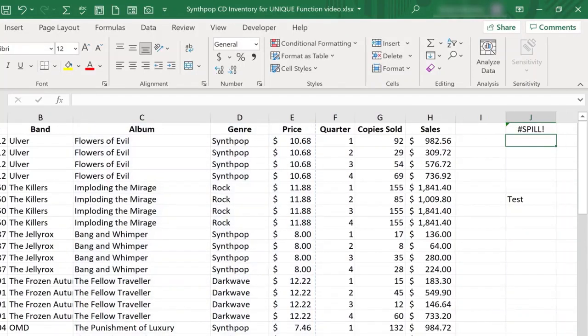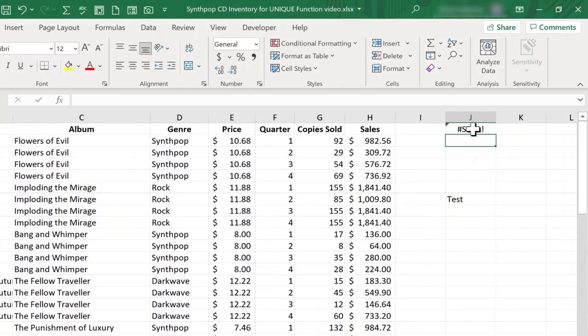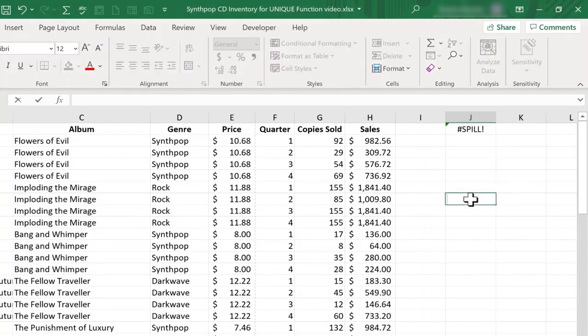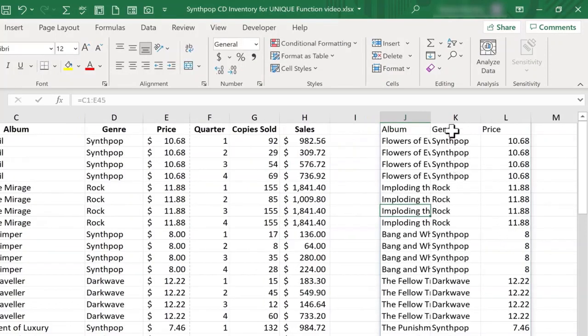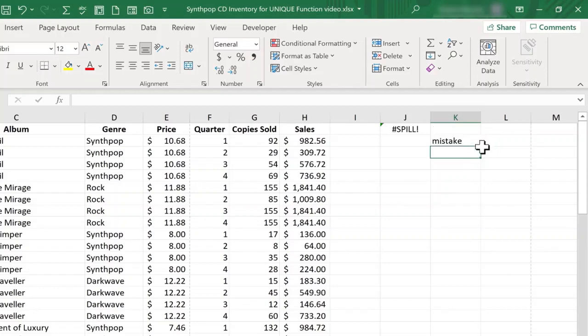No, actually it doesn't, because when I tapped enter, Excel tried to spill the results of the formula to the right and also below cell J2, but it couldn't. Why? Because I had some data blocking the results. So generally, that's what the spill error is trying to tell you, that something is getting in the way of the spilled results. To fix this, all I have to do is click on test, tap delete, tap enter, and the data is able to spill, and it does so immediately. Now, of course, the same thing will happen if I click on results that have already spilled and type something. Doing that produces the spill error also.